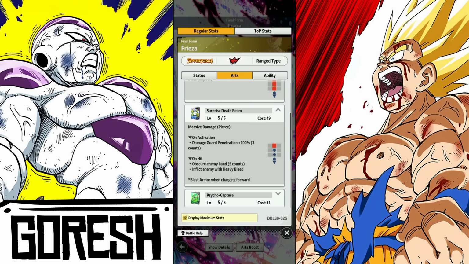One of the reasons why a lot of these older characters can't compete at all is just because the damage guard numbers are too high. But if you have something like this, you don't care about that. On hit, obscure enemy hand. That's obviously new. Okay, well, he's obscuring on the blue.